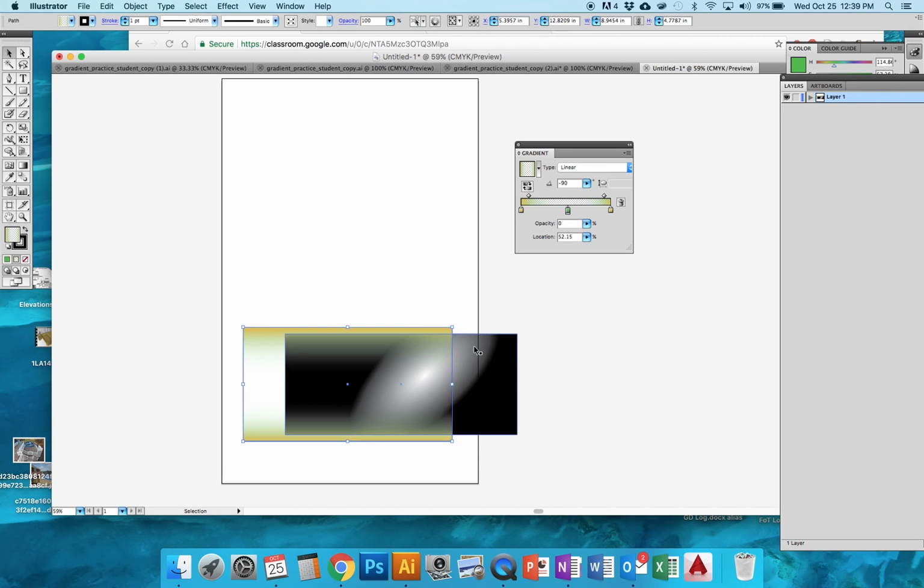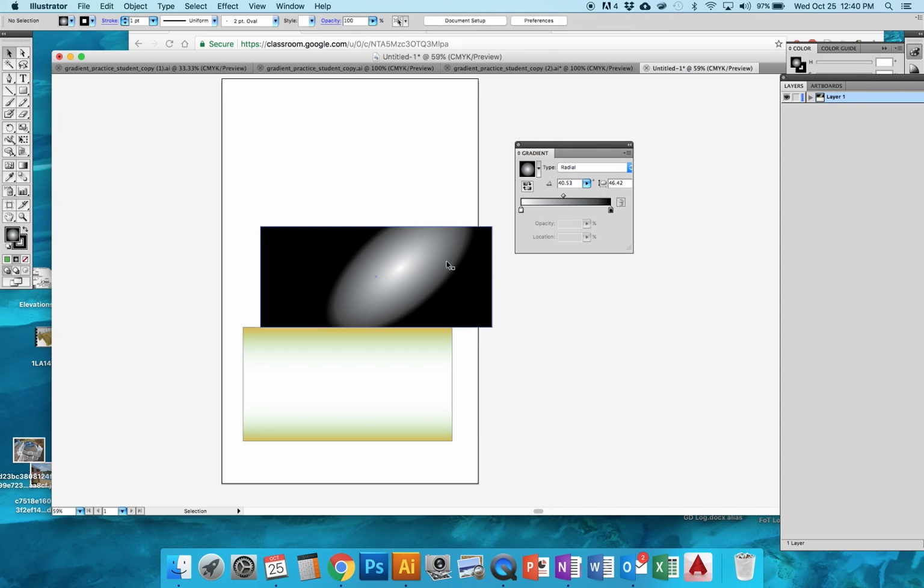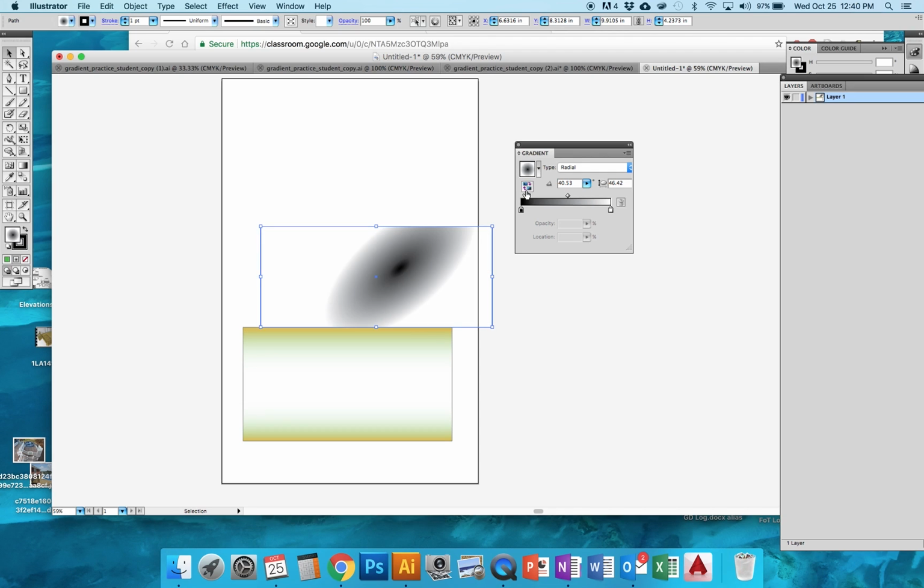If you needed to ever reverse colors in a gradient, that's the only other thing I'll show you real quick. If you have it selected and you click this, it just kind of flip-flops the different colors that you may have in there. So that's a nice little button to know about. And if you want a gradient to go a specific direction, you can also type in an angle. So if I type in 90, that will be straight up and down. If I type in 0, that would be straight sideways.